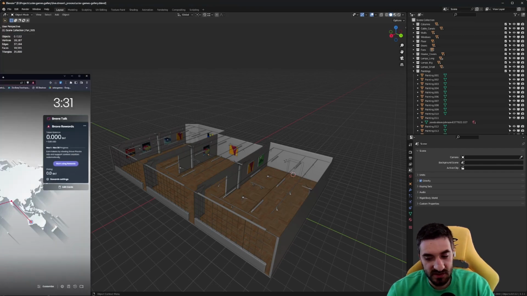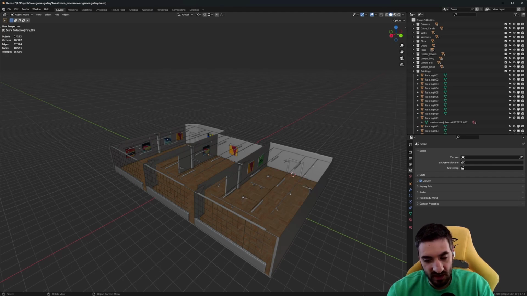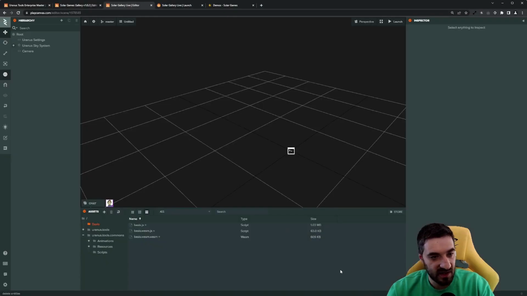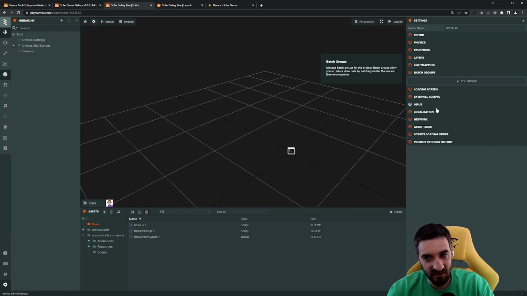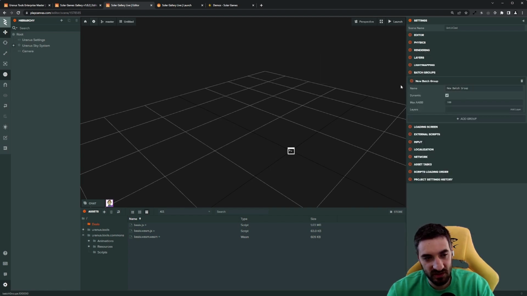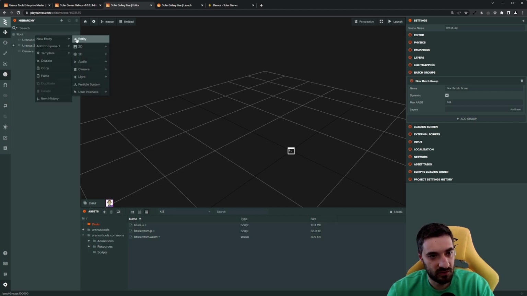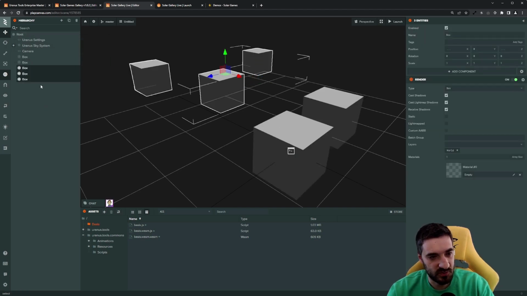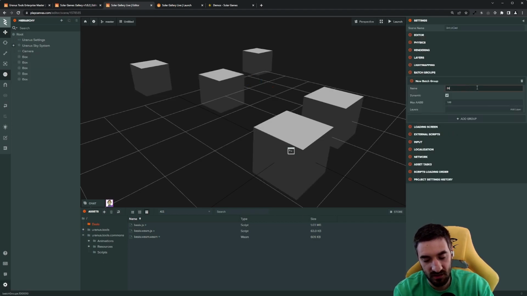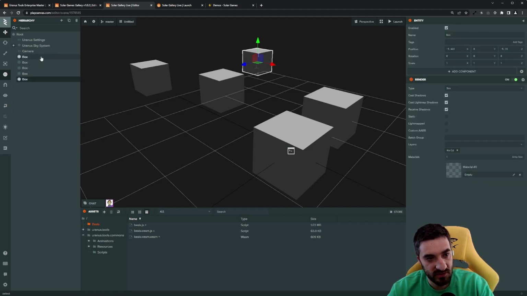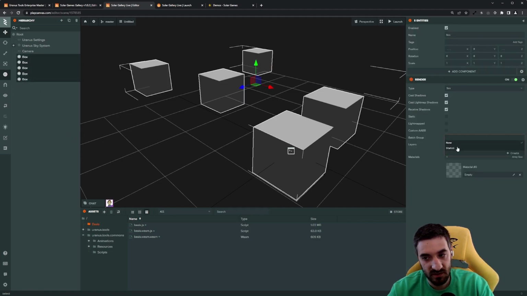Another option is, instead of doing that in your modeling app, PlayCanvas has support for batching. So it's very similar. If you add groups here and you select all of your, actually, let's put these cubes back. If I create a batch group here, and I assign this batch group to all these boxes, oh, I misspelled this, it doesn't matter.